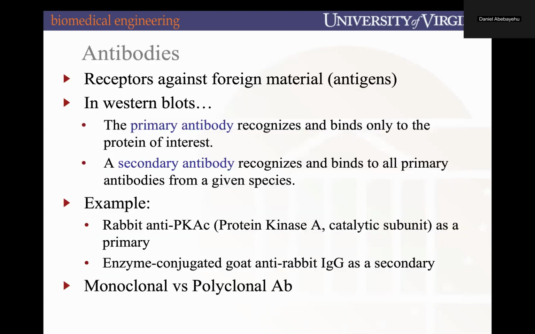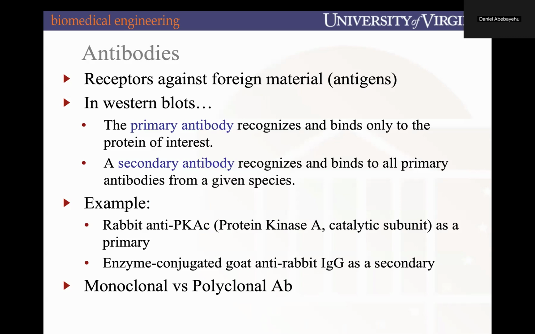When we talk about antibodies, we usually associate them with our immune system because there are immune cells that are uniquely tasked with producing antibodies. Those cells are called B cells. B cells are the antibody producing cell of our body. And so we can think of antibodies as almost a receptor for, typically in the context of our immune system, some sort of foreign material or foreign molecule.